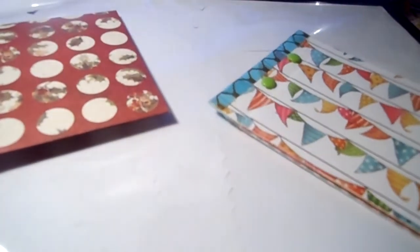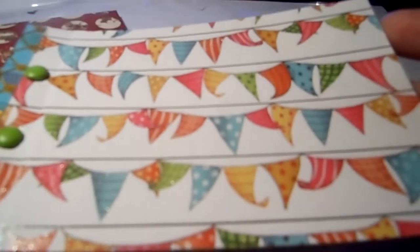Right, I've made this handmade envelope, and this is a beach scene because it's just purely an example of the one choice option. So obviously if you're going to make one of these, you'd make it with Christmas paper and then store it in your Christmas envelope. And then at the back there's some tags. So that's just a simple envelope, a simple album, which will be Christmas paper if I was to go in for that swap. And then it stores in a Christmas envelope or a Christmas gift bag. That counts as one choice. If you do a full size album, any theme, that counts as your two choices.